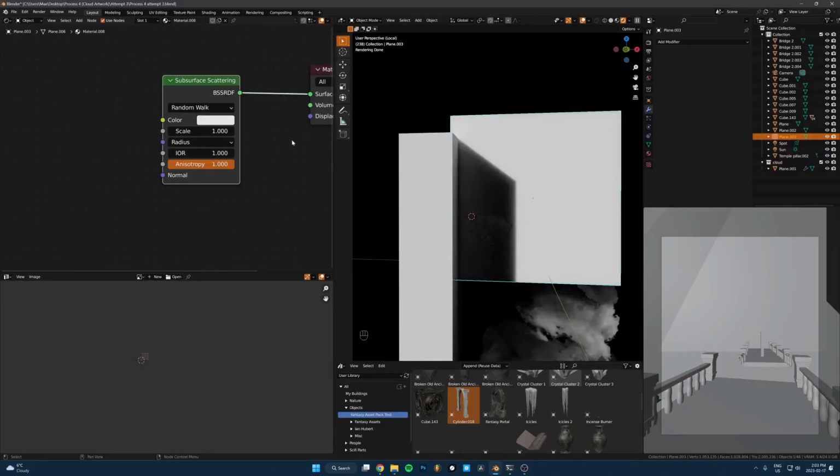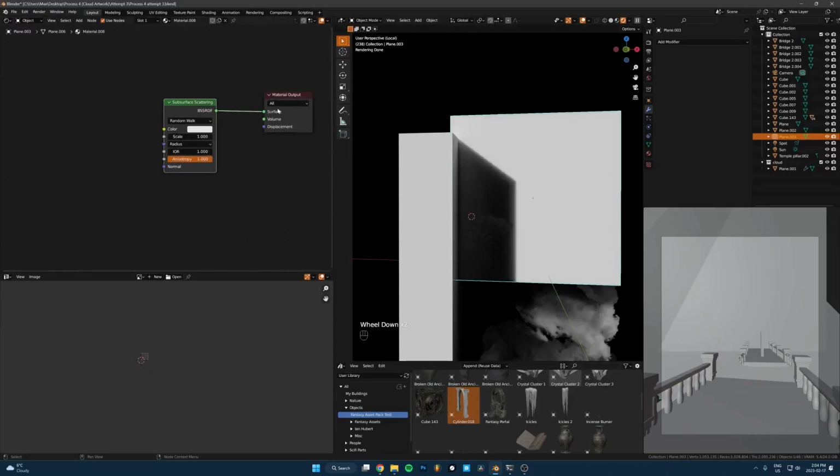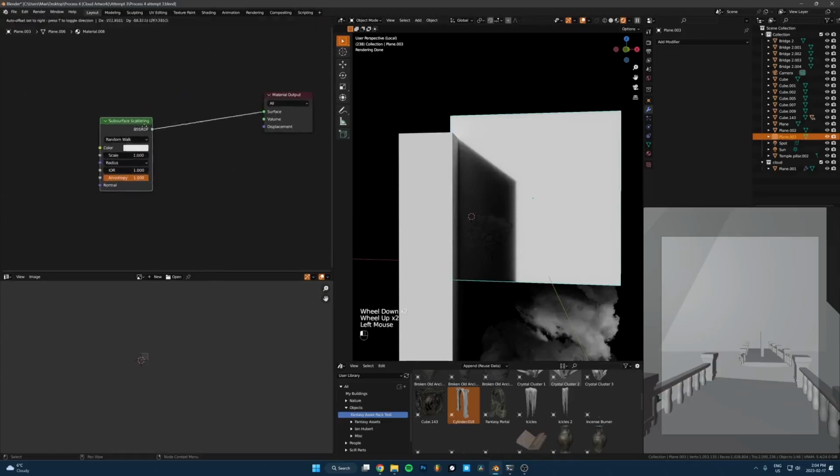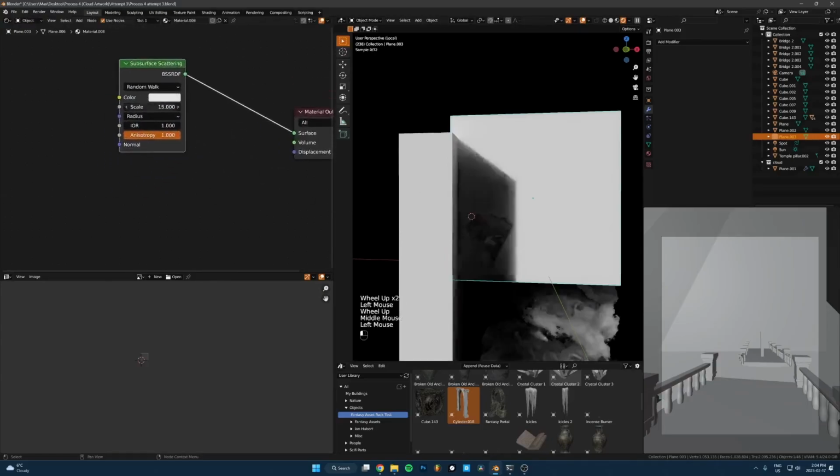I learned this technique from Ian Hubert's Patreon, just to be clear. I highly recommend joining it if you're not in there already, but we're going to take it a step further and use just clouds with this instead of like smoke like he was using. And then if you wanted to go really crazy with this, you could generate clouds in Midjourney and then bring it in here and use the same technique. I think that would be really sick. But anyways, for this demonstration, let's use subsurface scattering. Let's see how this is going to make our shadow nice and soft.